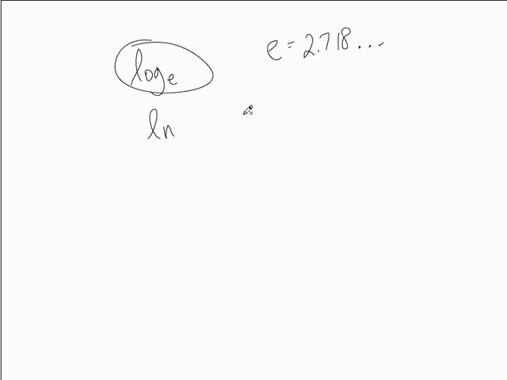I know the bell rang, but let's watch how to do this. Here's another logarithm, another base. It's log base e. Remember what e was? We talked about that. It's 2.718. We had a long lecture on that. Log base e. Sit down for just a second. I know you're in a hurry, but you can wait. Log base e is the same thing as ln. Whenever you see an ln on that calculator, that means that right there. It's called the natural log. Okay? ln is the same as log base e. What is e? e is 2.718.